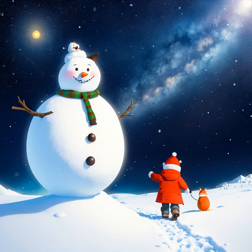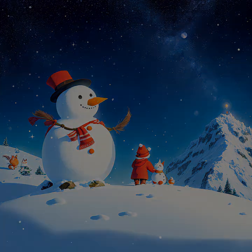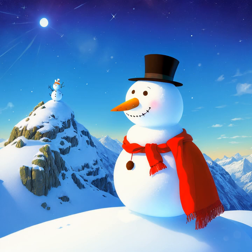The snowman set off on a journey to find a miracle. He trudged through the snow, determined to make his wishes come true. Along the way, he encountered many obstacles, but he never gave up.